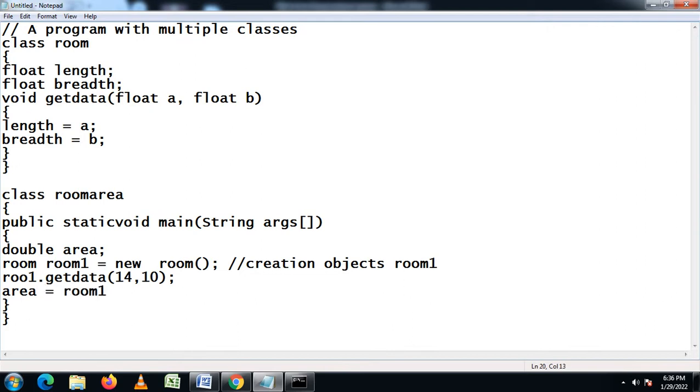वहां पे room1.length और room1.breadth, यानी कि दोनों फंक्शन को मल्टीप्लाई कर दूंगा ऑब्जेक्ट के साथ कॉल करा के. उसके बाद System.out.println में क्या करना है मुझे? अब मुझे एरिया निकालना था.